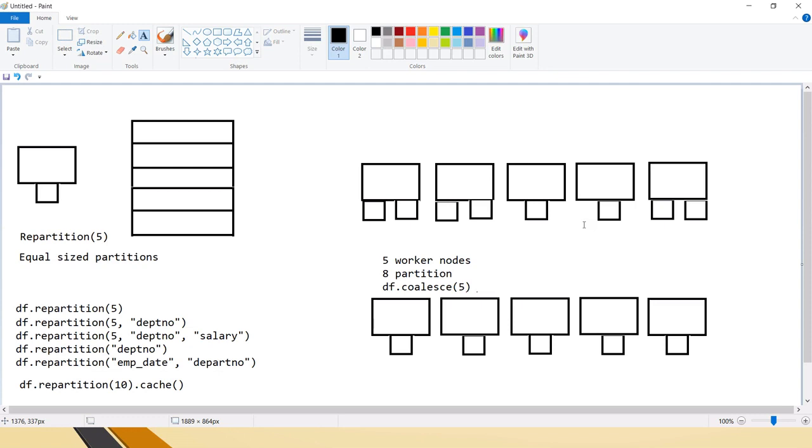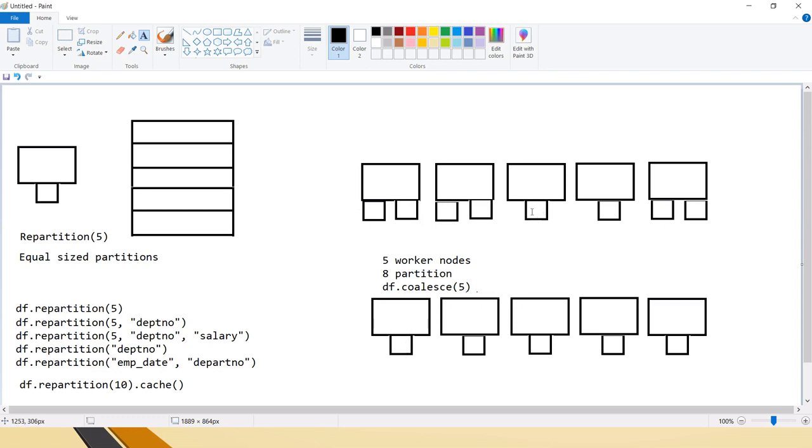But why do people prefer repartition over coalesce? Because we are doing local combining of partitions, data skewness can remain. We don't know why here we have 2 partitions, but now both are combined into 1.